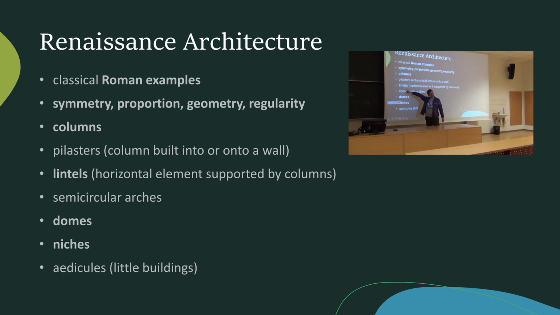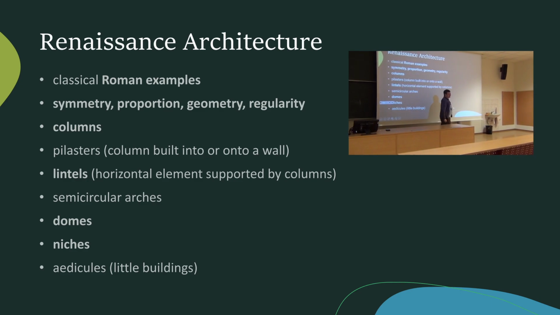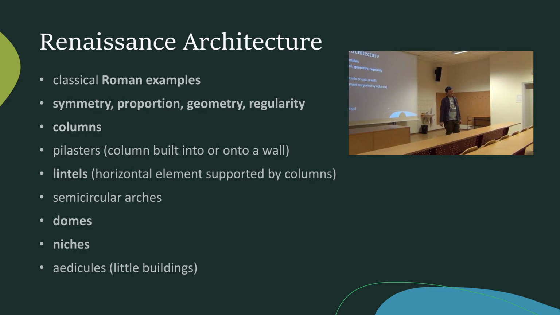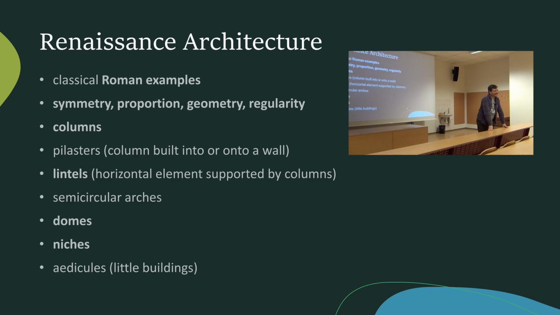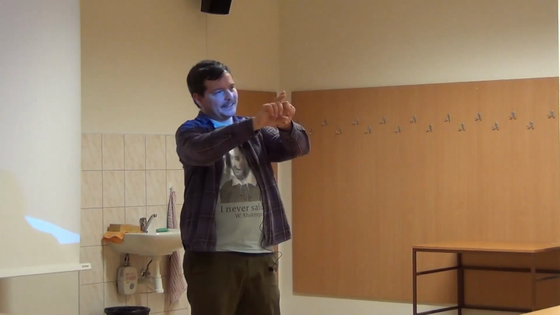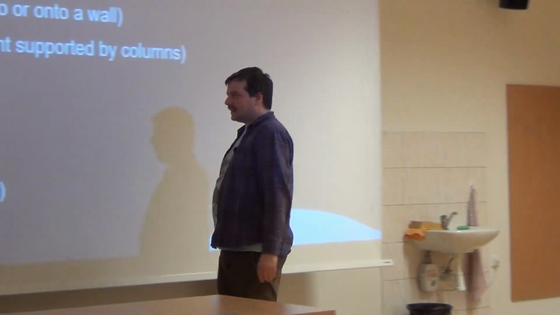Lintels. Do you remember the word lintel? The last time we talked about lintels, we were talking about what? Stonehenge. So the lintels are back. Which is not to say that there were no lintels before, but the Gothic was not very interested in lintels. They were interested in arches, primarily. So here, column, horizontal block is absolutely fine. Arches are no longer pointed.